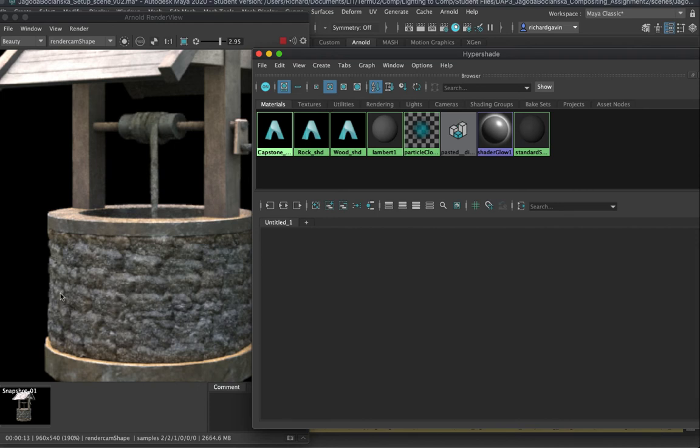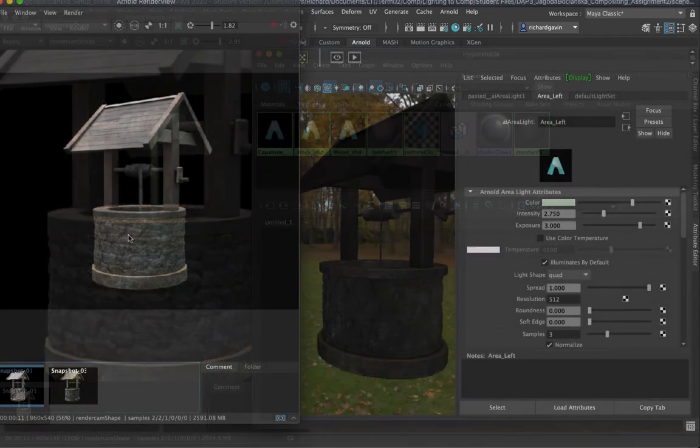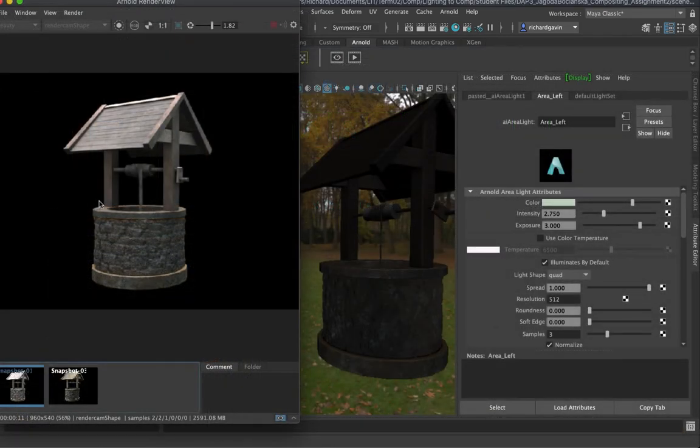I'm going to go off now and balance up all of those shaders, and I'll come back to you when they've all been balanced out a little bit, and we can quickly touch on some of the steps that I went through. So we're back, and I have gone through and adjusted the shaders for each part of the well. So I moved from something like this to something like this.